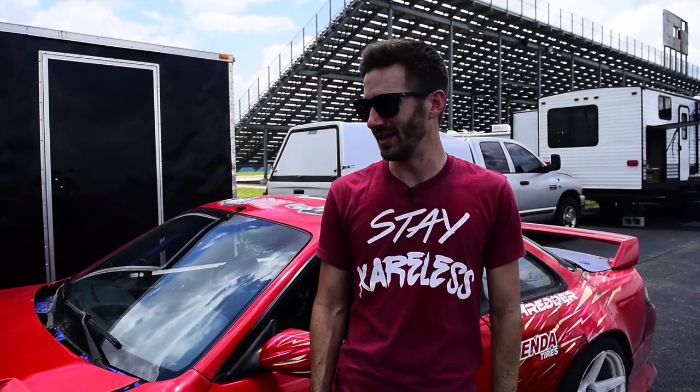So overall, definitely happy with the changes. Thank you, Chelsea and Matt and all the boys at BC for helping me with the car and getting it all figured out. I feel like this is definitely some valuable information to take home and get ready for round 5. I've got some cleaning up to do, a little bit of tweaks to make, and a couple things to fix, and we'll see you there.